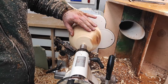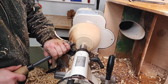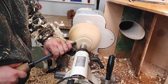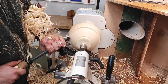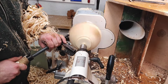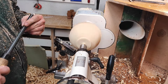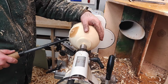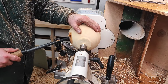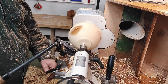I think there are still remnants of the bark, yeah, and actually quite a lot. So still a little more. Now I can peel it off so I can feel it when it's rotating.